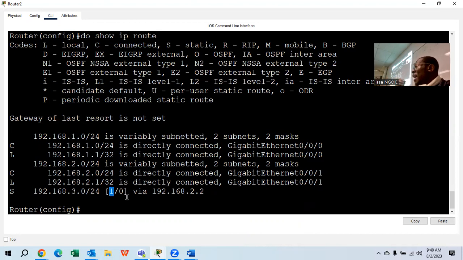You can see lower number means that route is more believable. And why is it showing you 1? Because you used a static route. So the administrative distance of the static route is 1. There are questions they'll ask you: which administrative distance? So static route is 1.